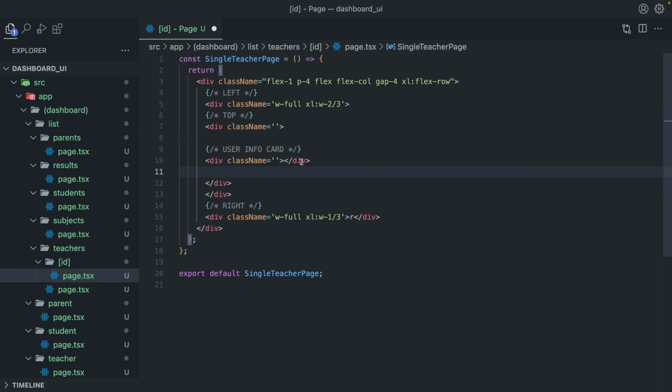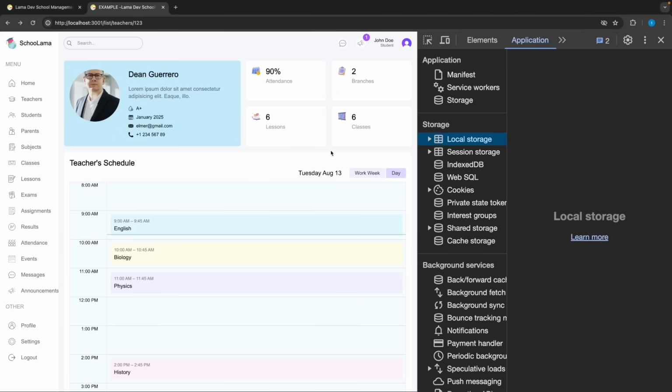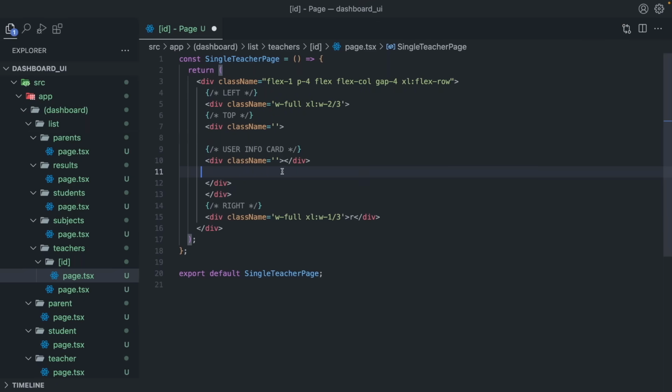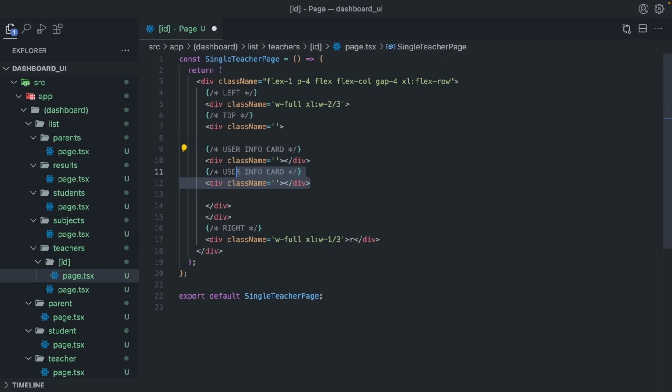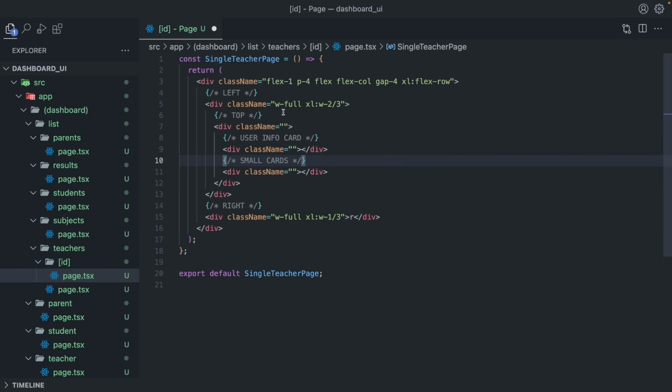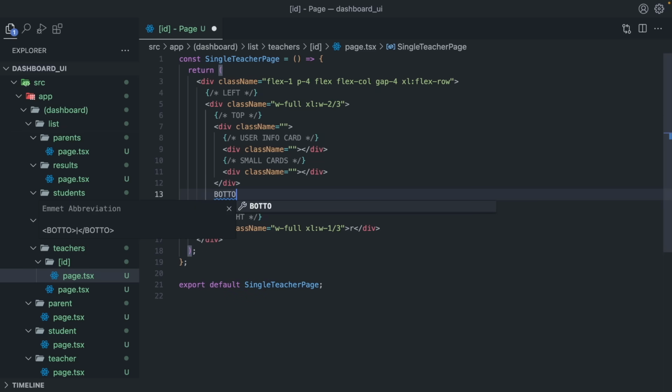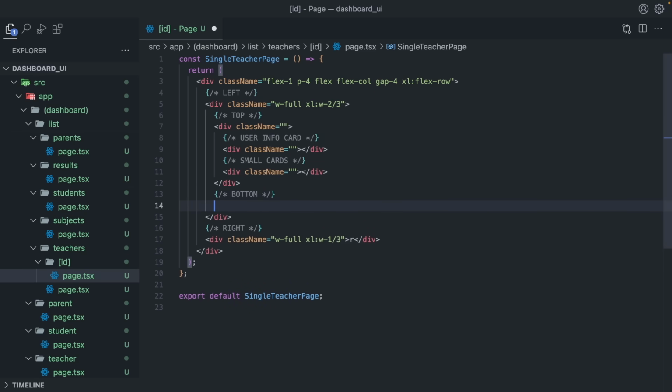And it's gonna contain our user info cards and these small cards. Let's create one more. And after the top, I'll say bottom. And here is gonna be the teacher's schedule.